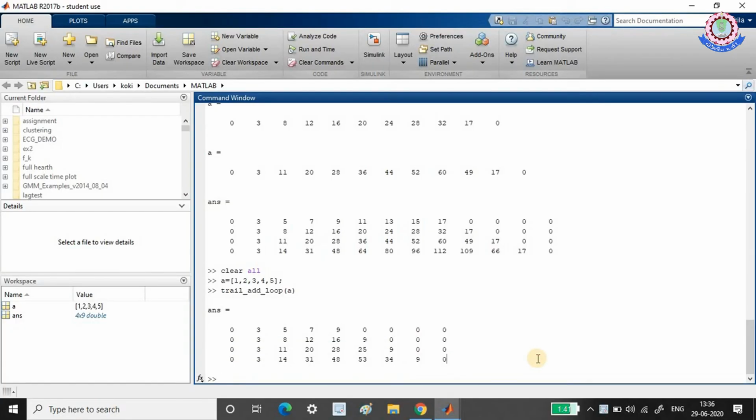So once I give the vector a, that is 1 2 3 4 5, the process we'll do is pair up elements, like 1 2 will pair up, and 2 3 will pair, 3 4 will pair, and 4 5 will pair. We'll add all the pairs and add 0 at the first and 1 at the last.